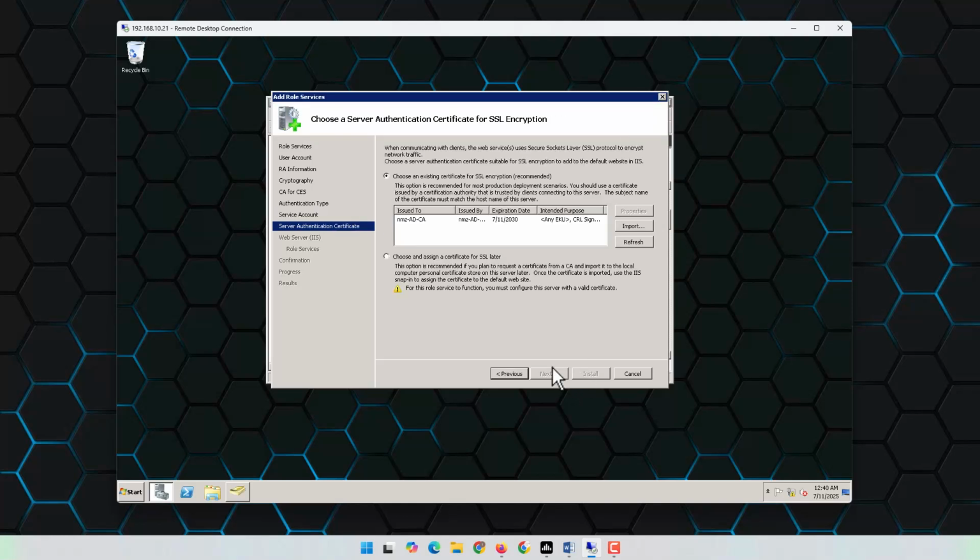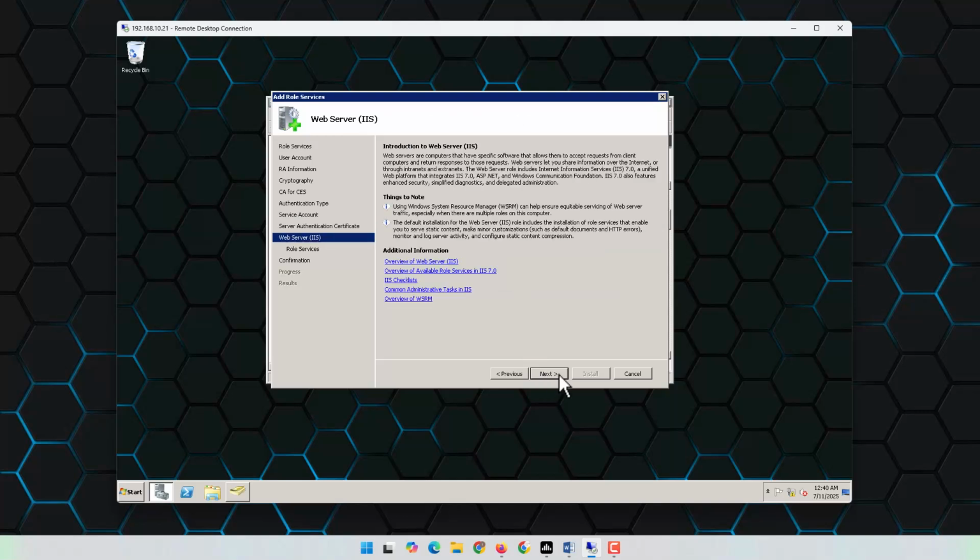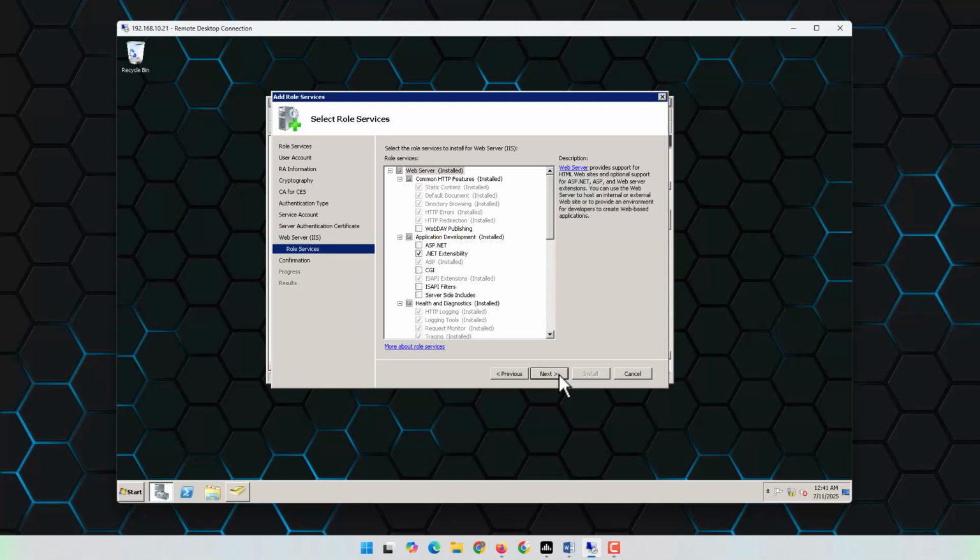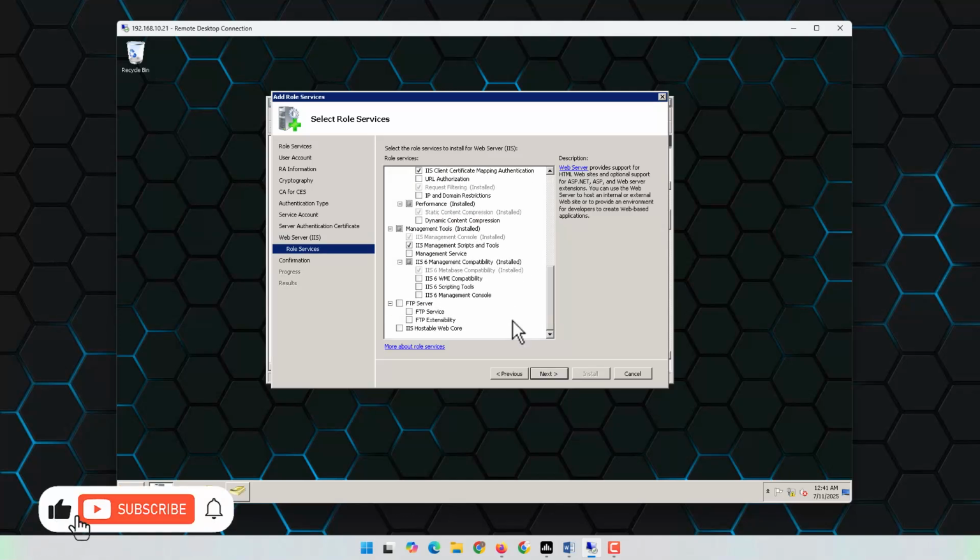Click next, and here we can use an existing SSL encryption certificate, recommended, but currently we don't have any. This is NMZ ADCS, it's okay. Let's select this one and click next. Next, this is the information about the IIS. Let's accept this one, and also the other services that are required for this IIS. They are selected by default.